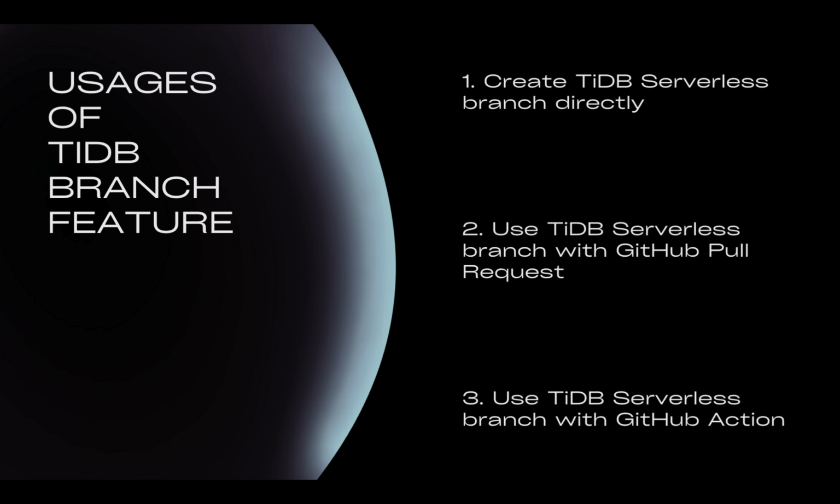Alright, without further ado, let's use this feature directly. We have three ways to use this feature. First, create a TiDB Serverless Branch directly. Second, use TiDB Serverless Branch with a GitHub Pull Request. Third, use TiDB Serverless Branch with GitHub Actions. I will show all of these three methods in case you want to use each of them.